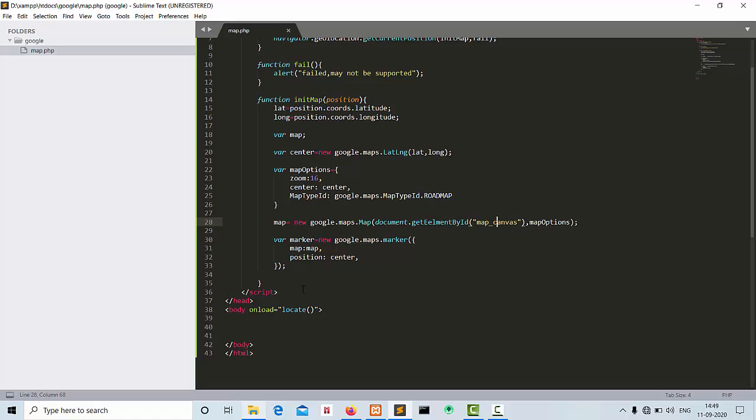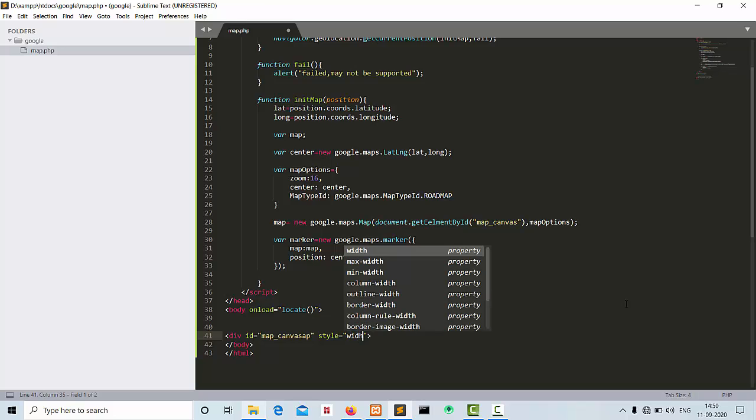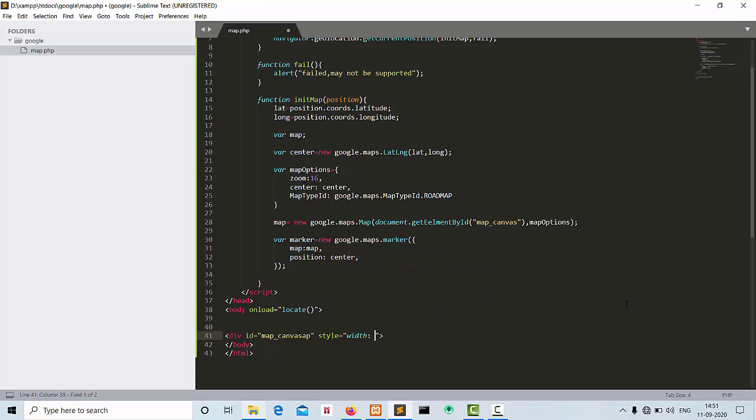So now we define the ID map canvas, and give just a style: width 70%, height 100px.